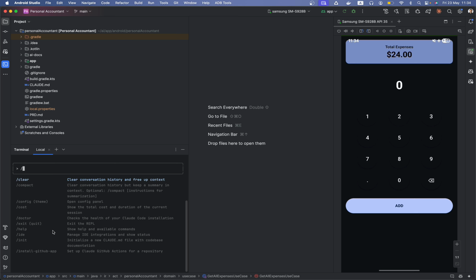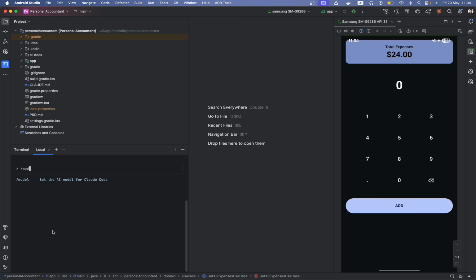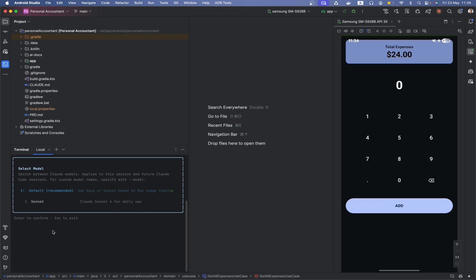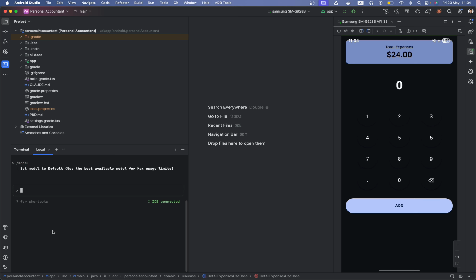You get to the limit. So there is this new command also, model. Probably we can switch to the Sonnet or stay with the Opus. I will stay in the Opus and let's see how much we can go further.